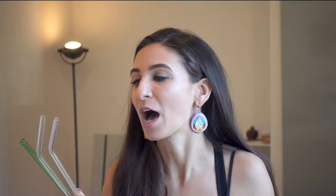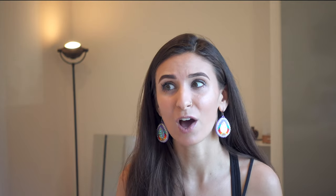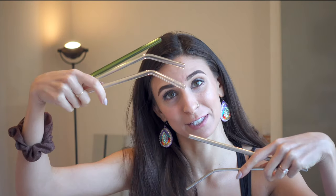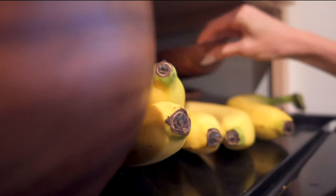Glass straws — I also have a couple of metal straws, but we don't use those for coffee because we think they change the flavor slightly. Pretty much everyone knows by now that plastic straws are completely avoidable and very wasteful. Save the turtles and use a glass straw. We use several natural wooden bowls in our house — we have glass bowls too, but we love the wood ones. They feel really good, they're cute, and they're natural and zero waste. Same with wooden utensils — they're biodegradable, work really well, and don't change the flavor of food; if anything they bring out natural flavors.